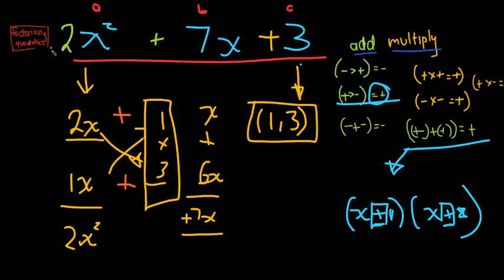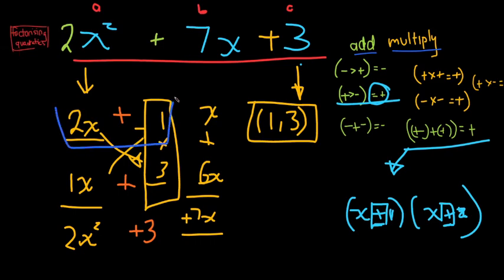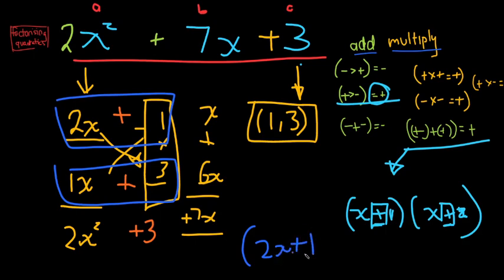Just from the beginning when we looked at the quadratic, not the equation. So these have to be positive, so we write the positive signs with both of these, and we can observe that positive 1 times positive 3 is 3, which is a positive. 2x squared, positive, plus 3, positive, plus 7x, positive. And we can grab our wonderful results, which are 2x plus 1 and 1x plus 3, and we can write that down as 2x plus 1. So it's a plus 1, alright, so we already matched that up, perfect.